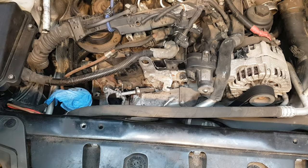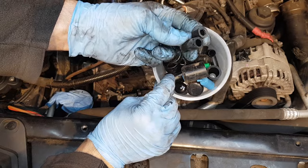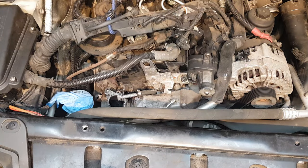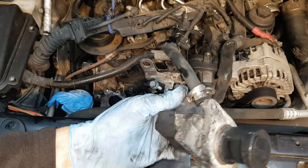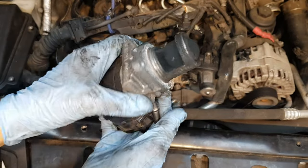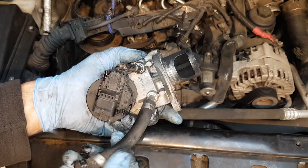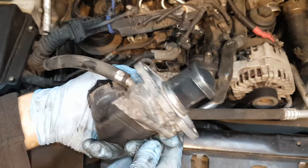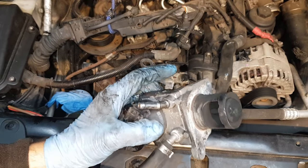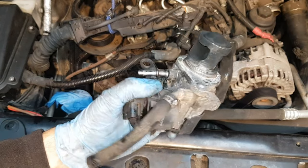I have a box of rubber caps so I'm just going to insert one here to make sure nothing gets in. This is the EGR valve - we're going to try and open it on the bench and see if we can free it up and clean it up. Hopefully we save a bit of money from having to buy a new one, but I doubt it because to be honest it's at 165,000 miles, so it's probably about time for a replacement.